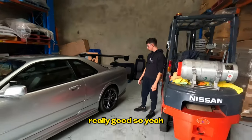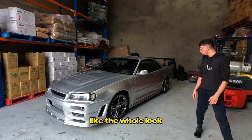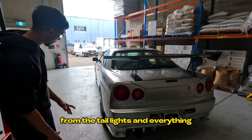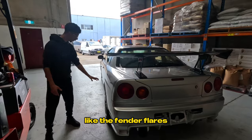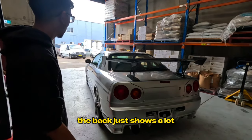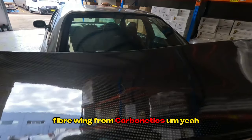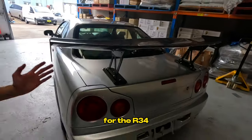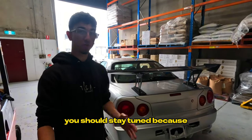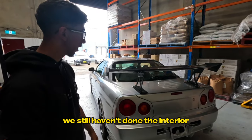In my opinion the flares actually turned out really, really well. The whole car just speaks for itself to be honest — the whole look from front to back. Even from the back end guys, the tail lights and fender flares look better than stock body basically. When you get to the back, we've got this carbon fiber wing from Carbonetics. It's not everyone's taste for the R34, but it suits the style we're going for. Stay tuned because there's way more stuff still to come on this car.